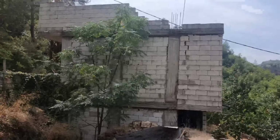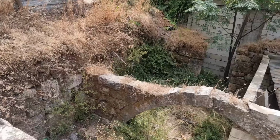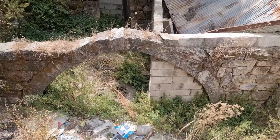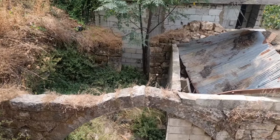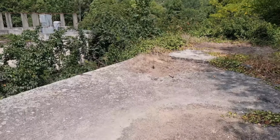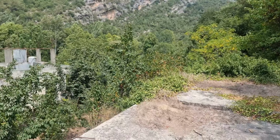And this is apparently a Roman thing that has been around for hundreds of thousands of years. So that little circle that you see is from the Roman times, and this place is actually from where some Roman stuff is. It is built on top of Roman stuff, so let's go down and see if we can see it.